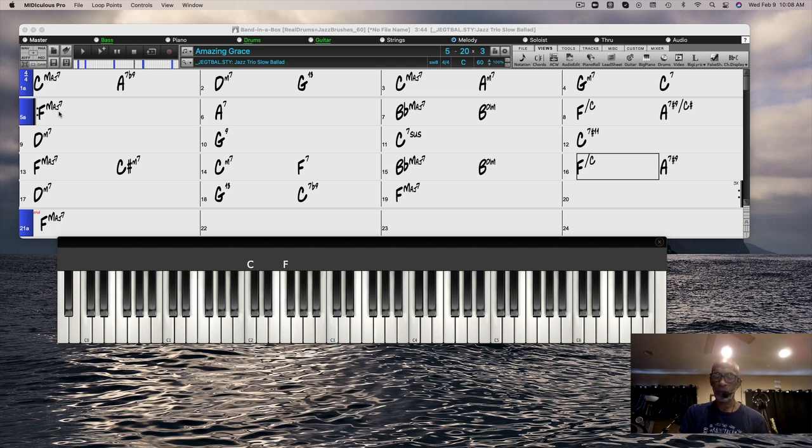So you got. Here's the. This is why you need to know your inversions. We're going to the 4 chord. That's my left hand. Here's my right hand. Back to the 1 chord. Now we have F in root position. Now we got.